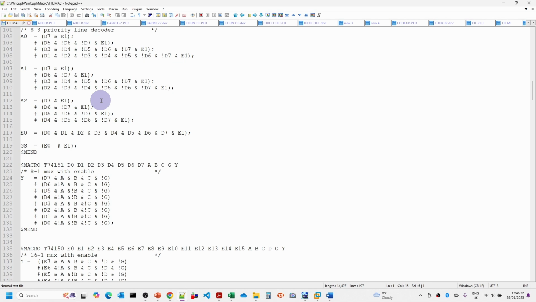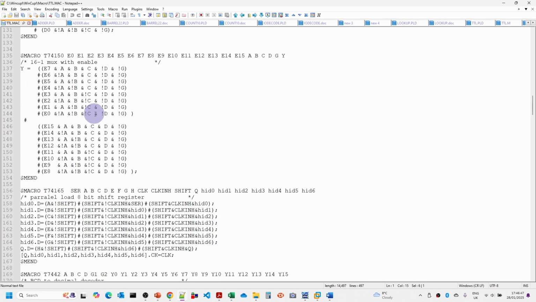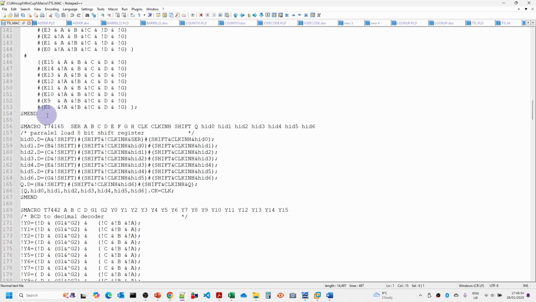If you've got spare PLDs, you may very well find that, certainly with the 16V8s, it will actually be the same sort of price. They're about 90 pence each for the 16V8s, which is probably comparable to some of these chips. And certainly if you've run out of them or you're waiting for them, it's a useful temporary measure. So you can see here we've got various shift registers and things.